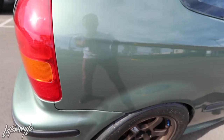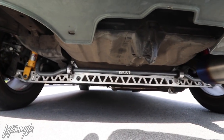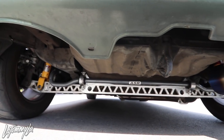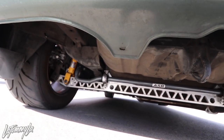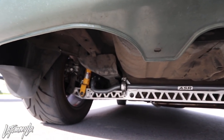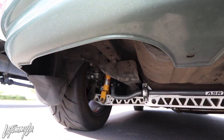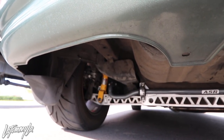And yeah, so now the suspension stuff, I'm just gonna say what it has. I can't show you guys. Well, I can only show the rear. The fronts I can't because the car is lowered. So we have a Function 7 subframe brace with Function 7 lower control arms. That sway bar right there is an ASR 24mm sway bar with ASR sway bar brackets and ASR spherical end links. And coils right there, you guys can see, Koni yellow with the Ground Control setup. I'm running 9K springs in the front and 7Ks in the rear.